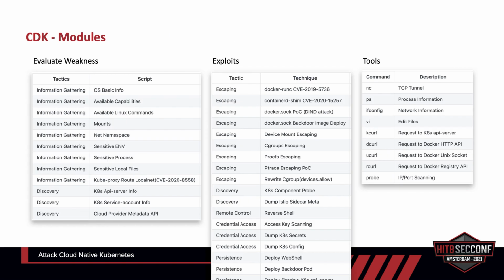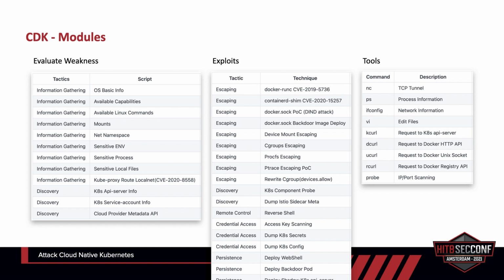It contains 3 main functional modules. After we hack into the container, we upload CDK into that container, and then we use the evaluate command to find the weakness in the current environment. It will automatically obtain the fingerprint, sensitive information, and vulnerabilities inside the container. Then we can search for corresponding exploits based on the weakness evaluated by the tool.